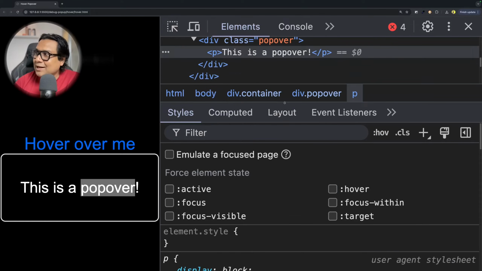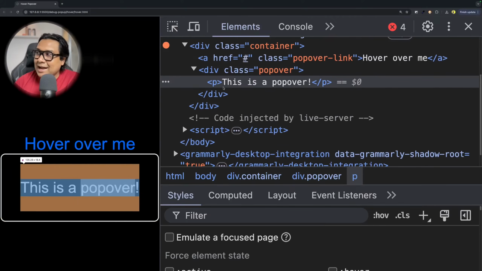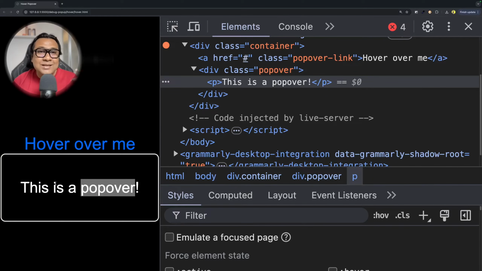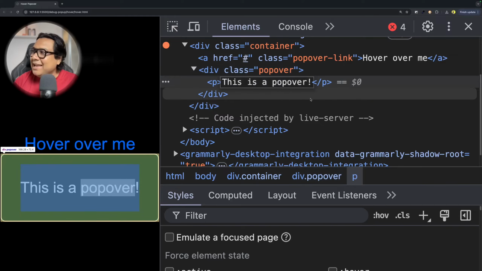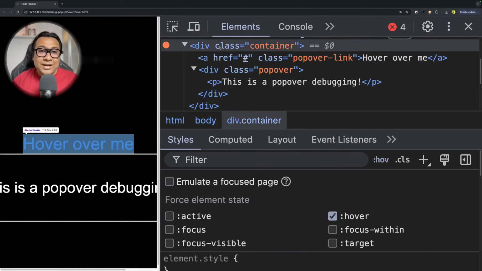I can go to the content of the popover the way I wanted to, and then I can do anything I want. Previously, the problem was the entire content was getting hidden. I was only seeing the boundary, but right now I am able to inspect the content of the popover and change anything that I would like to. Okay, so this is one way. To recap, if you are handling the popover implementation using the CSS pseudo class hover, you come to the trigger on which you have applied the hover, that particular element.